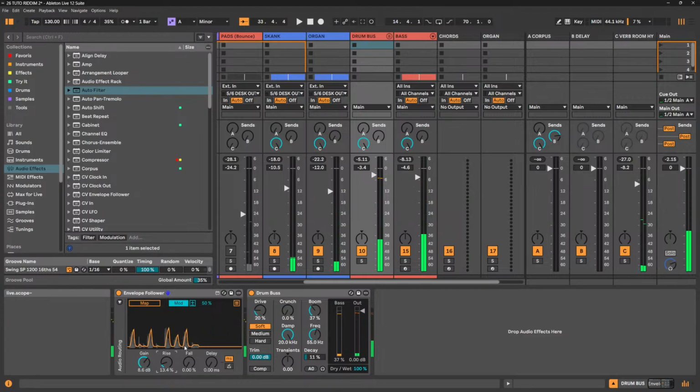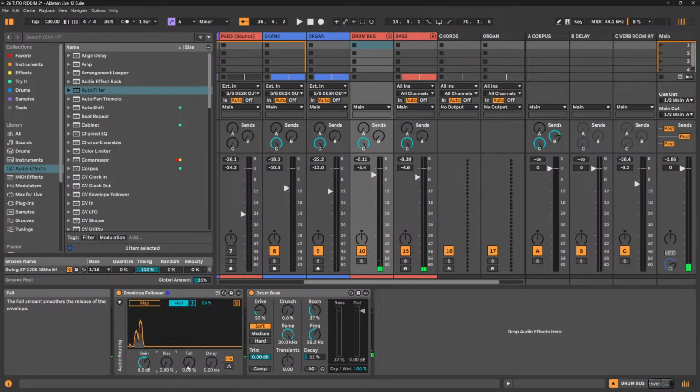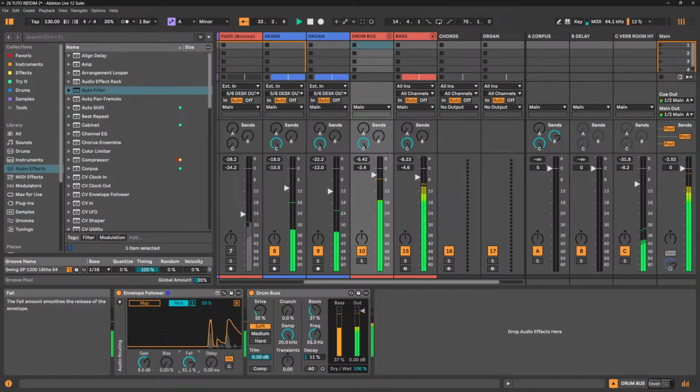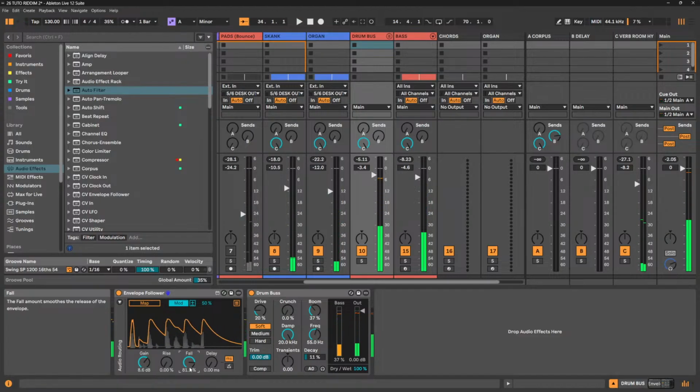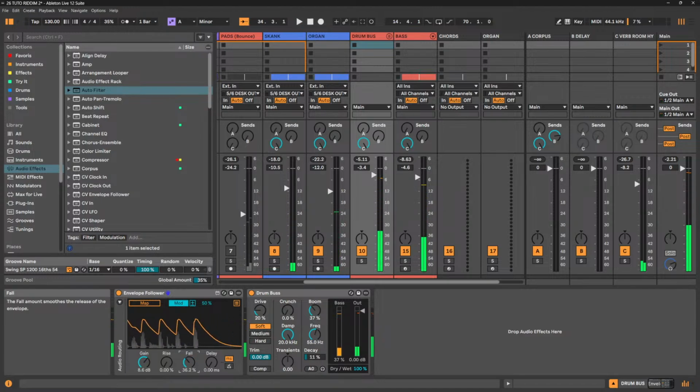And you see the shape is more round. Okay. And the fall, how much time it will take to go back to the original envelope. So if it's open to 80%, it doesn't close back quick. Okay.